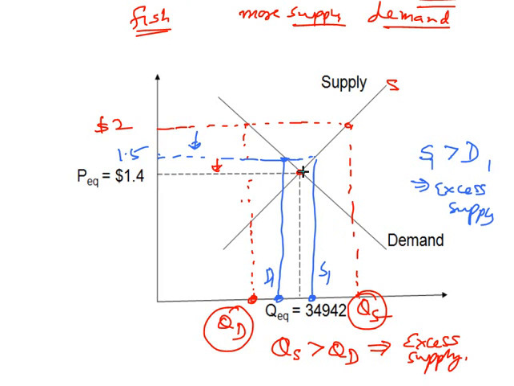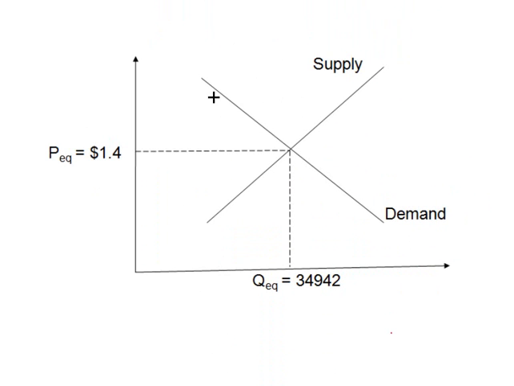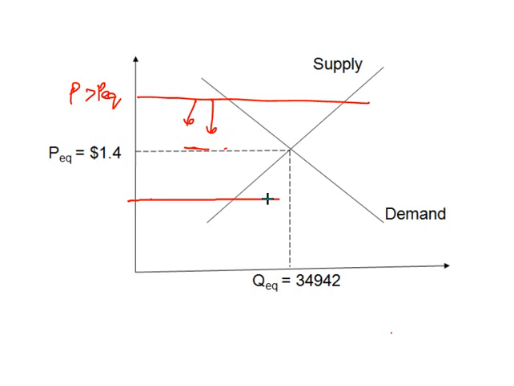So there is further scope of reduction in the price. You make the price 1.4, and both the supply and demand meet over here, and this is the quantity demanded. So when you have excess supply, when the price is greater than the equilibrium price, the excess supply will reduce and it will achieve this level. Whenever you have a price lower than the equilibrium price, the quantity is going to increase.